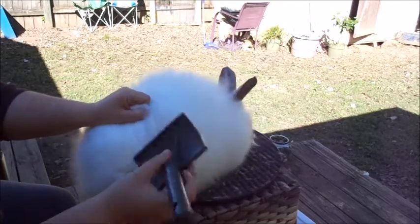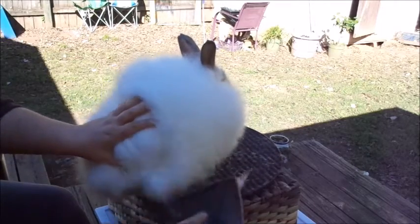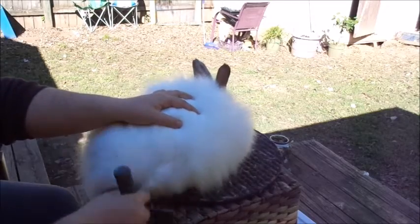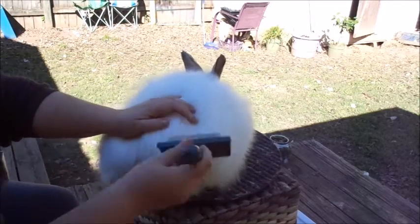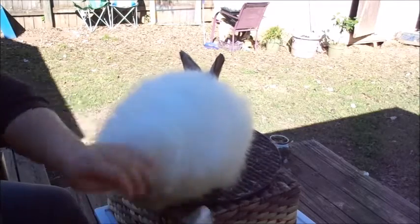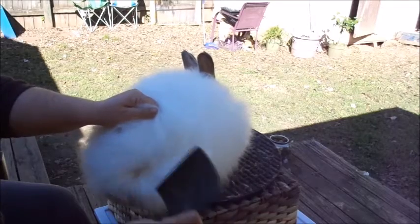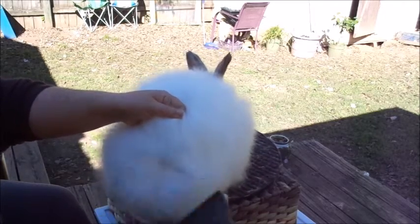Then the French Angora is, I wouldn't call it the most common, but it's a lot more readily available of the breeds. And it's also a little bit lower maintenance than everybody else, just because the guard hair to wool composition just makes it easier. Plus they molt. The Satin Angoras molt too.